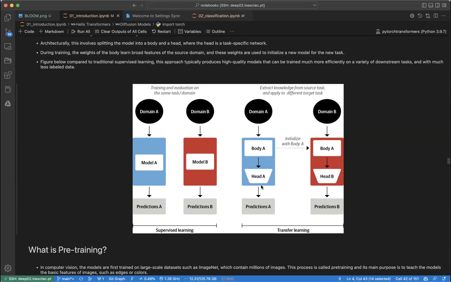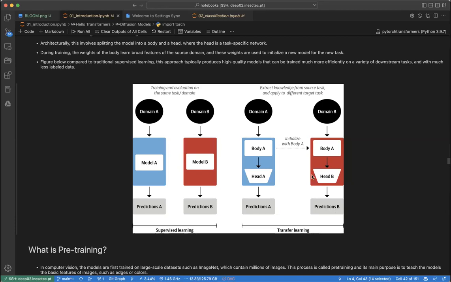I will now train the last part with my medical domain data, so that the model will take advantage of everything that was learned from the legal domain. Also here you can see we have domain B, we have body A, and we have head B, right? And we have prediction in B. So here we have domain B, but we can use body A, and use head B and make prediction in B.